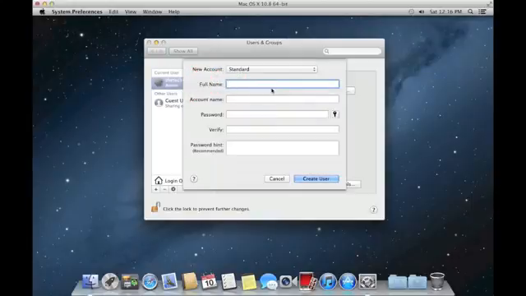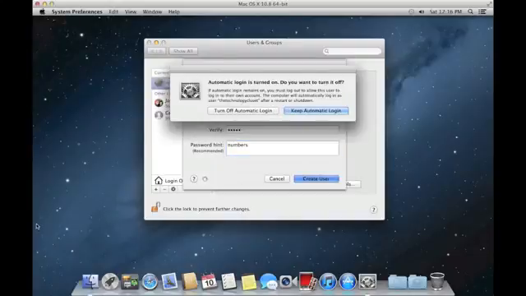We're going to create a standard account, and we're going to call it John. We'll call it John Doe. So you put his full name in here, John Doe. And if you tab down, it will automatically create the account name, which is just a concatenation of the first and last name. You would give him a password, and repeat it. And they recommend you give a password hint. We'll just say numbers. Whatever. Doesn't matter. Create the user, and the system will create the user.